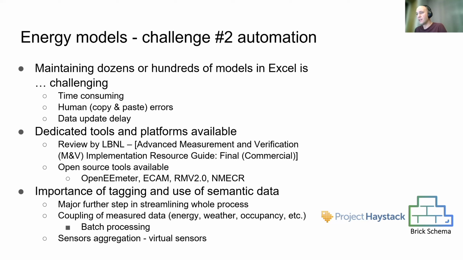And you can also use batch processing easily. That also helps if you have dozens of measurements. It's important. And this tagging and semantic data can be used in virtual sensors and in aggregation. I will show you one example in the next slides where we use this, and you can make different sums of sensors or subtract some submeters and so on. Again, this is a field where the use of tagging and semantic data can help a lot. John mentioned Project Haystack. There's also the Brick schema and so on. So this is something that is helping to streamline the process.